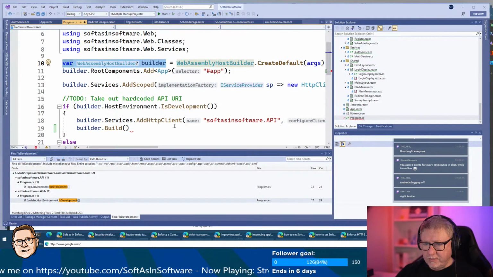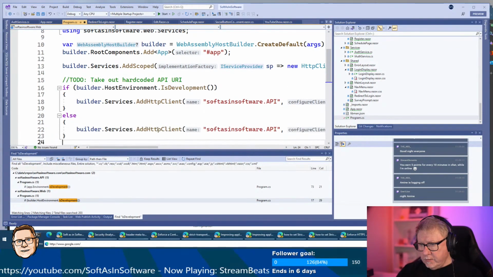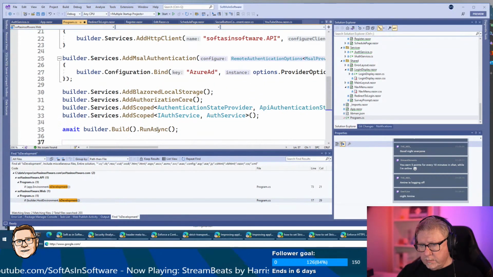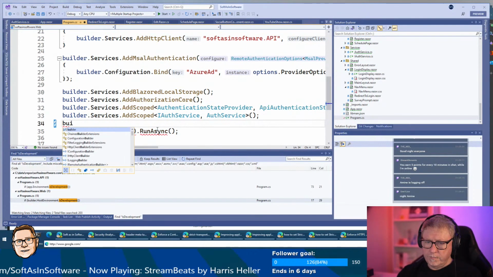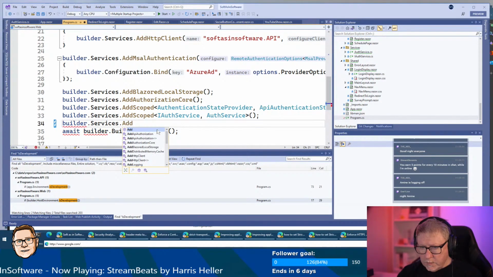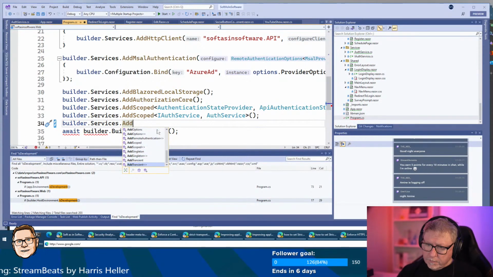Fix it first. Move that again. That's all.